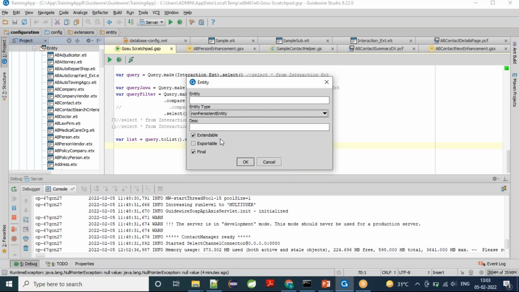So it is nothing but in messaging. Do you know what is message queue? We will be sending from one system to another system. Why do we need messaging?